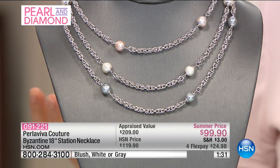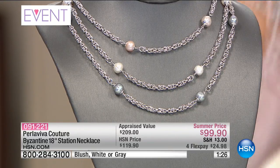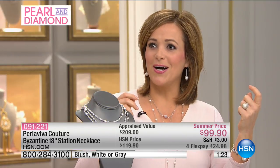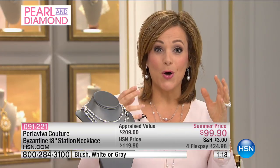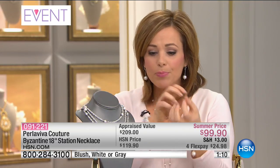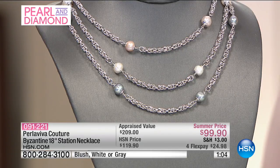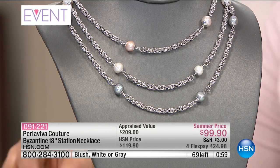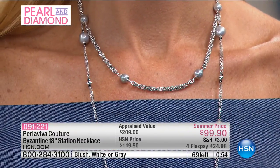We have to talk about how we care for pearls. I had my pearls on today and right as I left the makeup room I was spraying my hair — I should have slapped my hand. Your pearls are always the first thing you take off when you get home and the last thing you put on. Keep them clean, do not put them in jewelry bags with other jewelry. Pearls are really special — just like us. The care that you have to treat your pearls with is very important, very special, because they're nature's gift to us. Keep them away from your other pieces of jewelry.